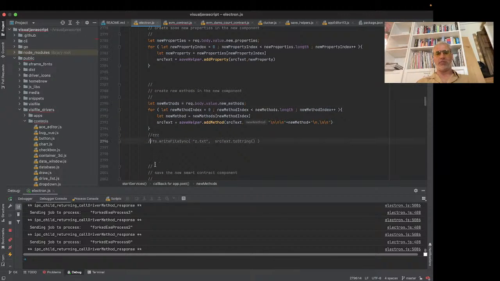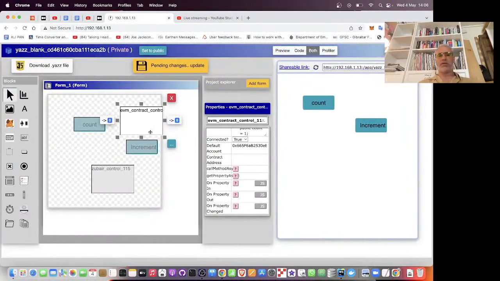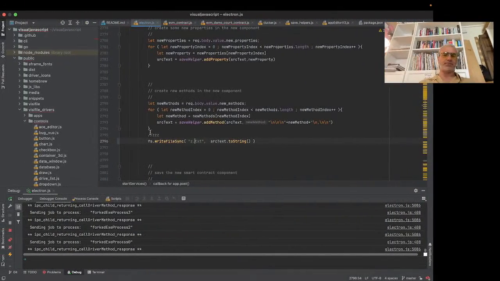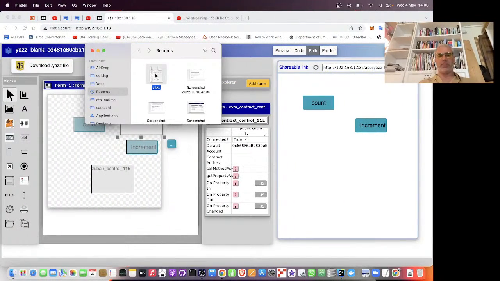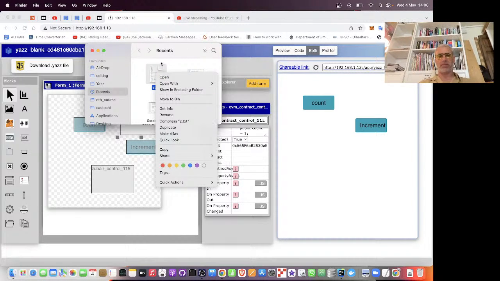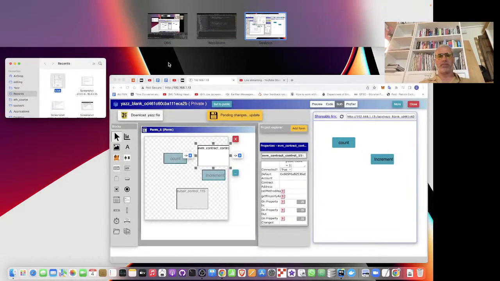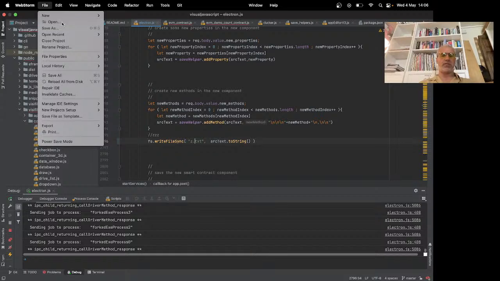Here we want to write the contract out to z.text so we can see what is generated. We could actually, if we find that file, we could just say open with, we could just say file open.